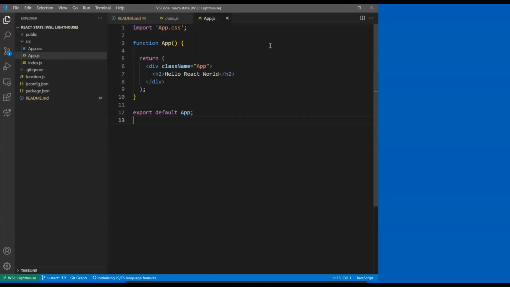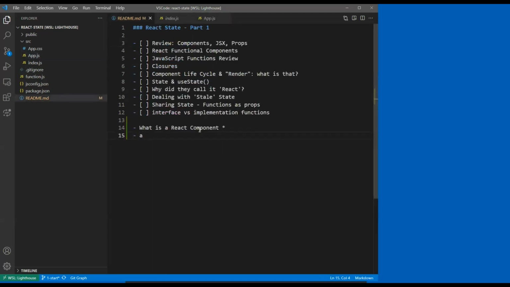So if I asked you a long time ago, back in module 1 of the program, and I said, I've got this component called App. What is it? You could probably tell me. What is this thing? It's a function. Okay. So it is a function. Now we're talking functional components, not class components, of course. A function. Okay. But it's not just any function. It's a function that does something very specific.